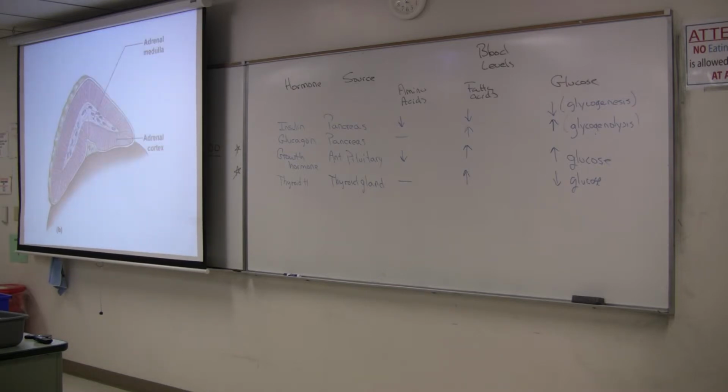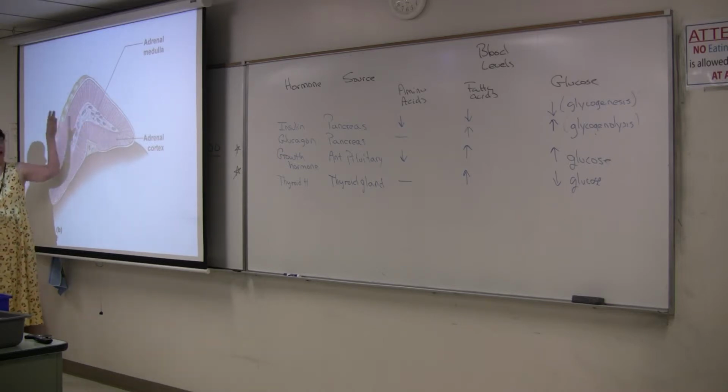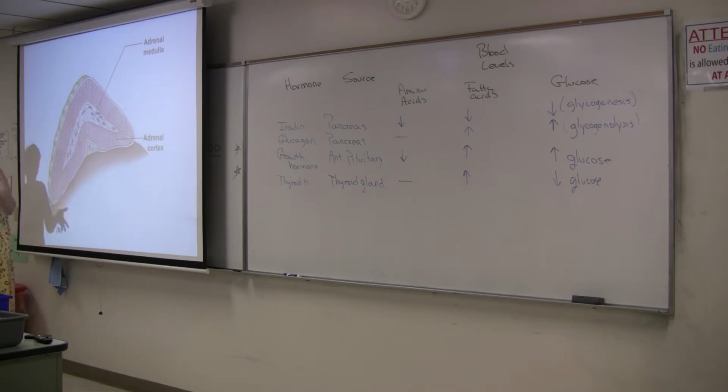Now here's the adrenal gland, and the last two hormones are from the adrenal gland, but from two different parts of the adrenal gland. They're both released under stress. Here's an image of the adrenal gland, the medulla, and the adrenal cortex. Right? The medulla, remember, is really nerve cells that don't look like nerve cells, but they are developed embryologically as the postganglionic sympathetic neurons. And so they release epinephrine, okay, which is very similar to norepinephrine.